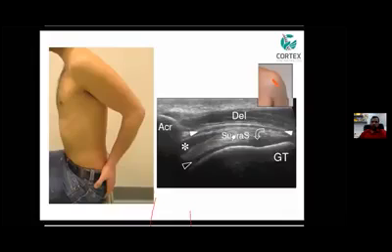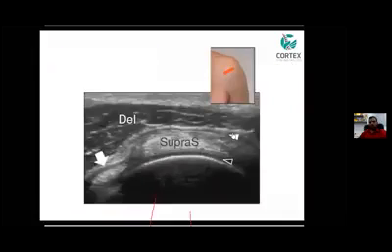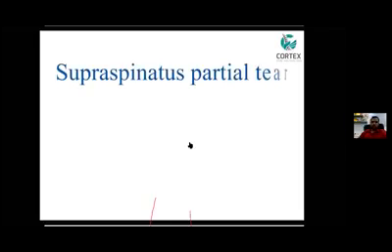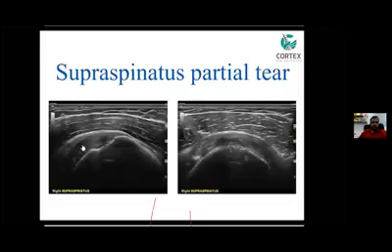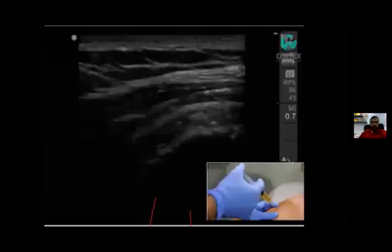It will be different. Bursal surface tear, subarticular tear, different types of tears are there. You identify, or if the patient already has an MRI, you can see where exactly the tear is, and after that you can locate the tear in the ultrasound. In cross-section you also have to assess where it is, and then your needle should be entering exactly into the tear portion. You can see in this picture there is a partial tear. This is a supraspinatus partial tear. You can see in the cross-section view it is actually a big tear, but it is a partial tear.